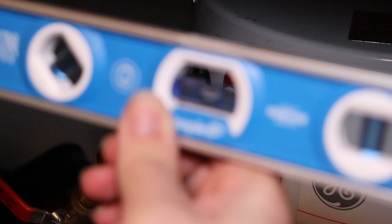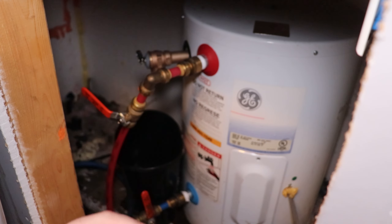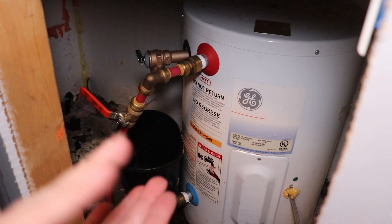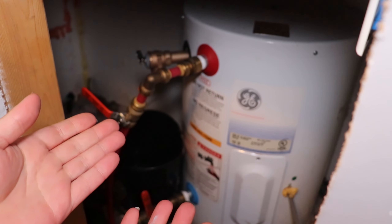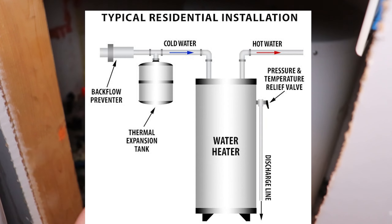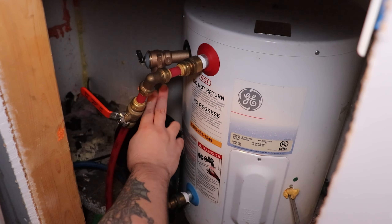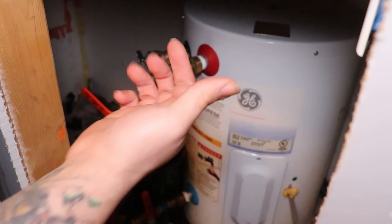And that is right on the money. With the bucket being here, in case there's a drip here and there from fluctuations in pressure — your pressures in your area might fluctuate if there happen to be people doing construction using the water in the area. That's why people put expansion tanks in for fluctuations of pressure. But with the longer shaft, it should drip much more directly into the bucket, as opposed to wetting the side like it was before.